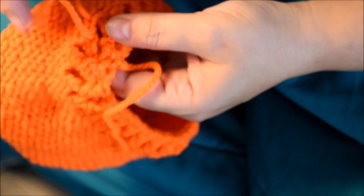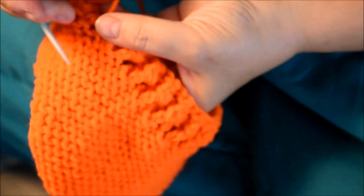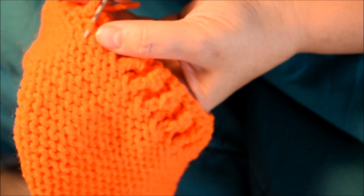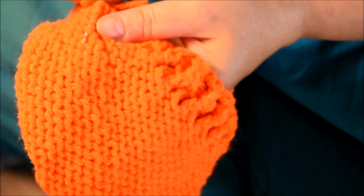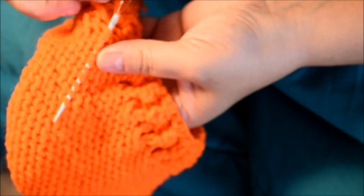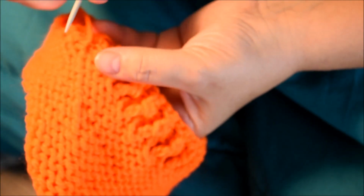Okay, so now it's time for this one. I will attach those two together. And I will hide the yarn now. In knitting, you go like this. I know there's a different way, but for me, it's easy and it's fast. So I hide my yarn like this.